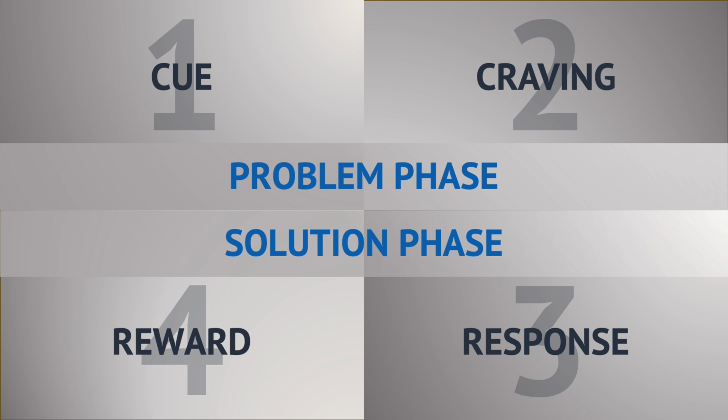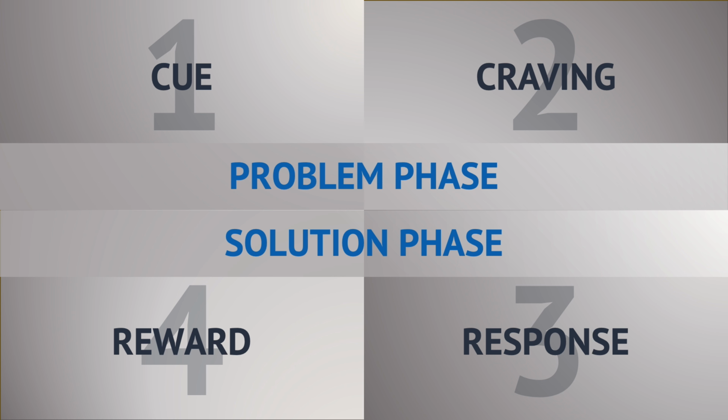External cues in the environment can trigger the habit loop by signaling to the brain that it's time to engage in a particular behavior. These cues can include visual, auditory, olfactory, or tactile stimuli present in the environment. For example, the smell of freshly baked cookies might trigger a craving for sweets, leading to the behavior of reaching for a cookie to satisfy the craving.